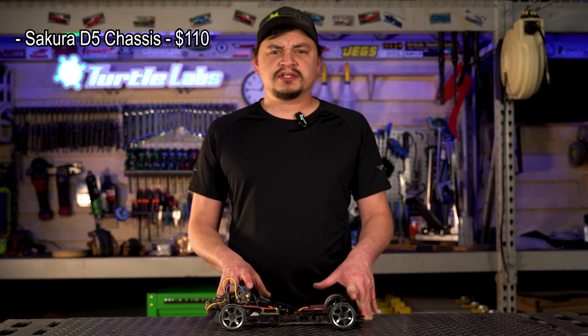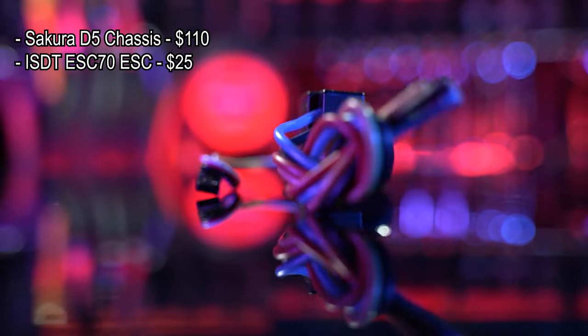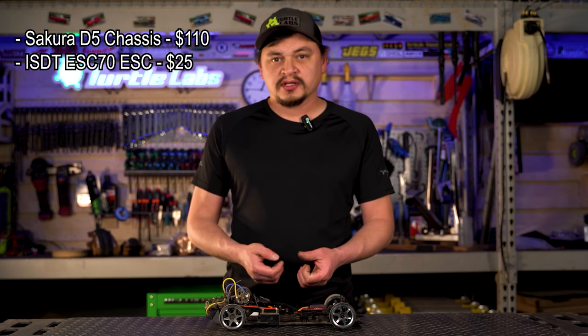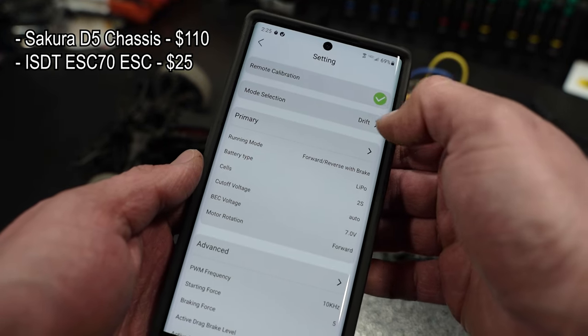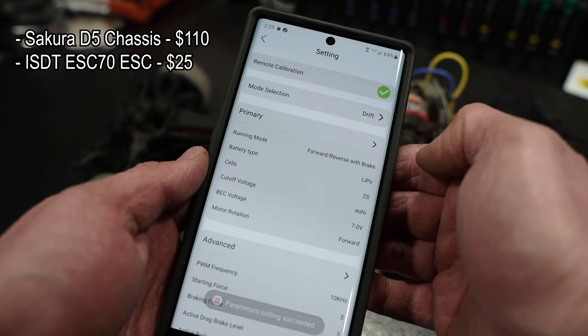Anyways, for an ESC, we ended up going with an ISDT E70 brushed ESC, and we just set it to drift mode. We didn't do any tweaks, so it's really easy to just connect it to your phone, hit drift, and just run, and that's how you see it in this video. So you can see some of that footage here in a minute.